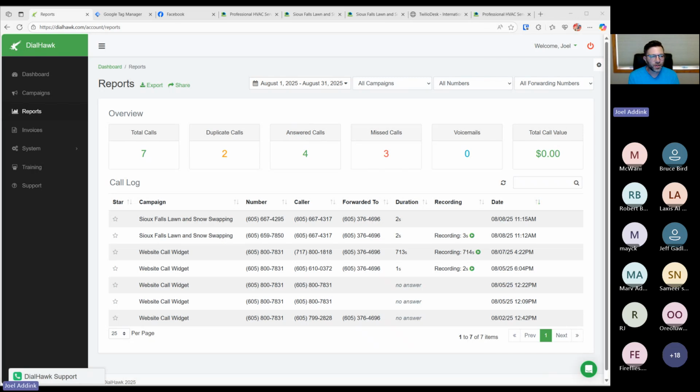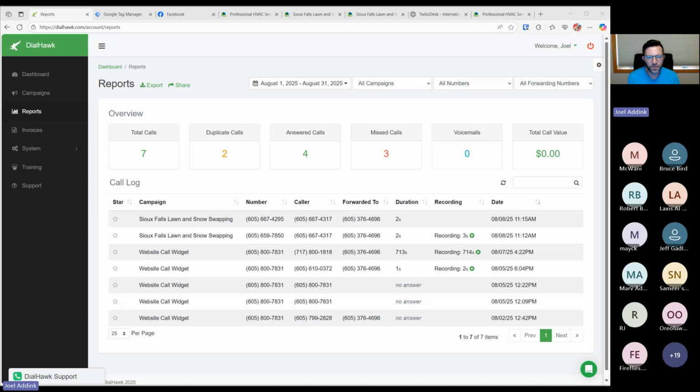I think the really powerful thing is being able to prove to yourself or to your clients what's really working, what's actually generating the phone calls, what is worth more investment on your behalf, and what is not worth putting more time and energy into. Maybe your latest Facebook ad campaign is driving a ton of calls. Well, maybe you should double down on that. But maybe your LinkedIn ad campaign is not performing how you want.